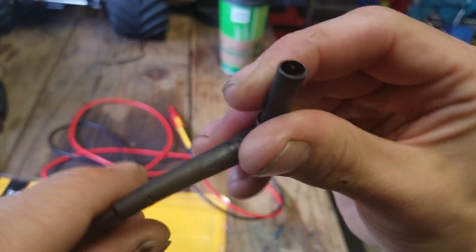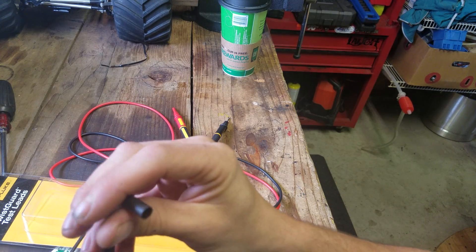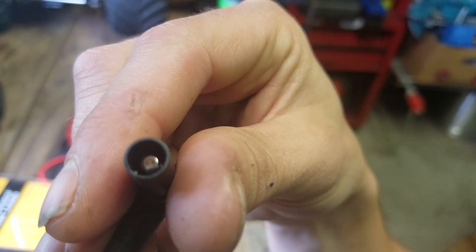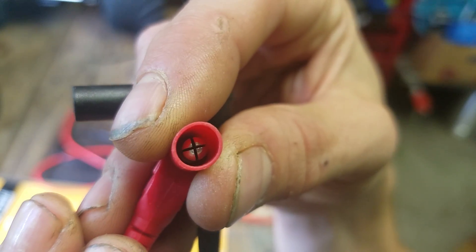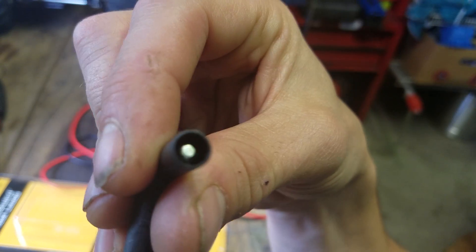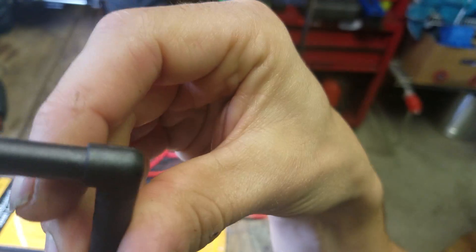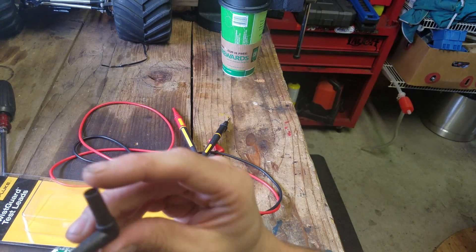Let's talk about these ends — where they fit. The one thing I noticed that's different about the Flukes is that they have better tolerances on their connection to the meter, because that's just a solid stud, whereas every other lead you're going to find a little crosshatch or some kind of spring, something that helps keep the tension on it. The Flukes don't have that — it's just a stud in there. That's one difference, and I think that's why the Flukes fit in the Fluke meter so much better.